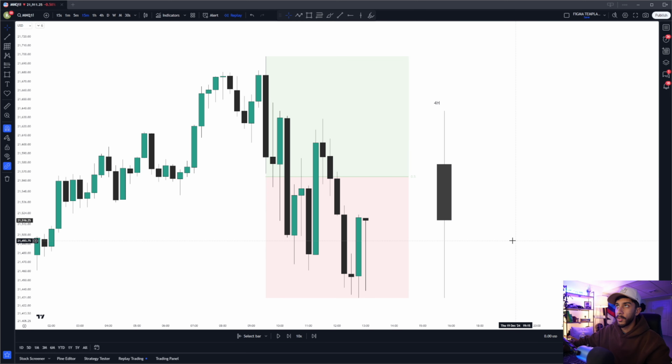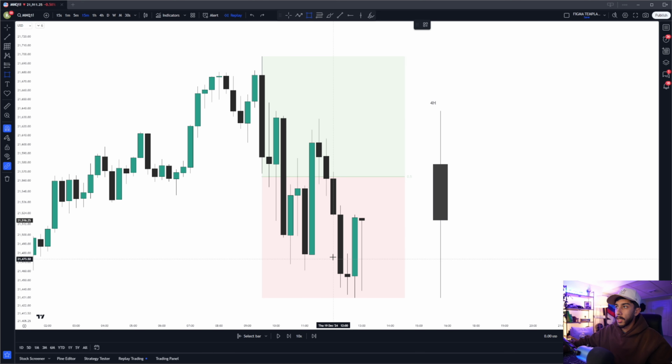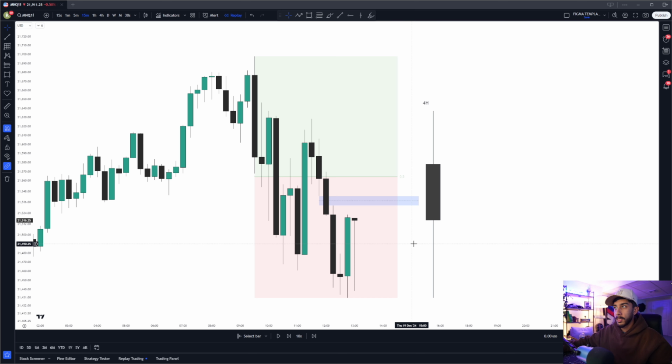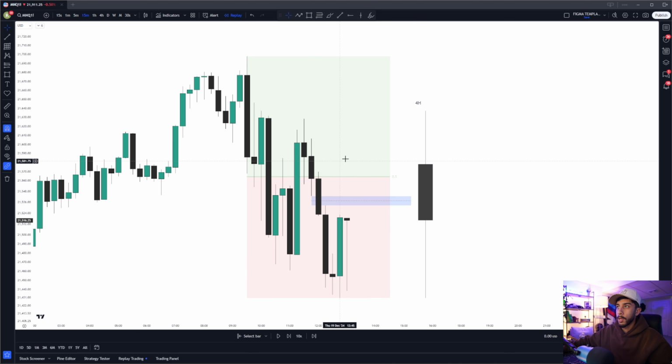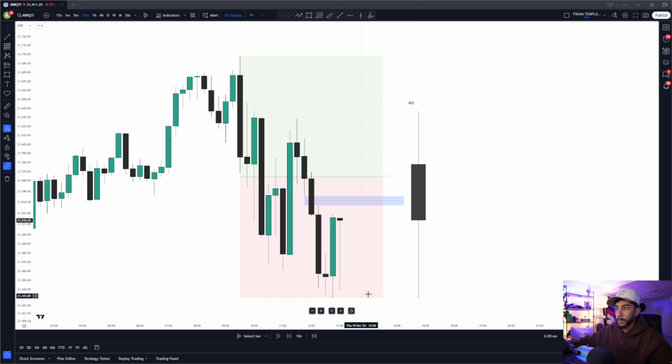Now, for example's sake, what I'm going to do is look at this range here from the high to the low, mark out the premium and discount. And I'm going to try shorting in a discount, just so you guys see how this goes. So in this case, in the discount, we have this fair value gap right here. So let's see what happens if we take a short inside of that fair value gap and a stop loss directly above, and then target these lows.